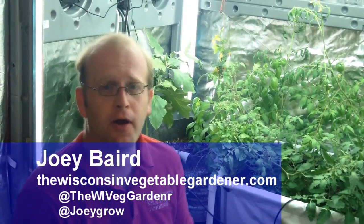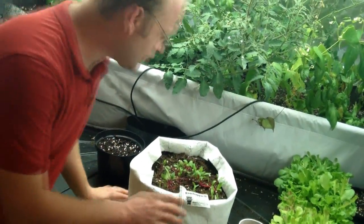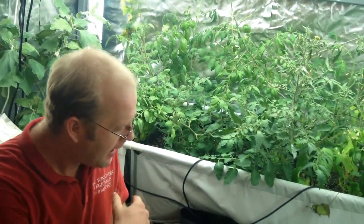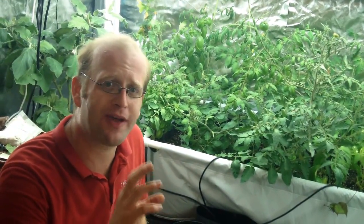Welcome to Growing Indoors with the Eco Garden House. I'm Joy Baird. One of the first tasks we have is we're going to thin out beets that we have planted here. Now these are just regular Detroit red beets we've got in a grow bag here. And the reason why we need to thin them out is because beets grow in clusters.